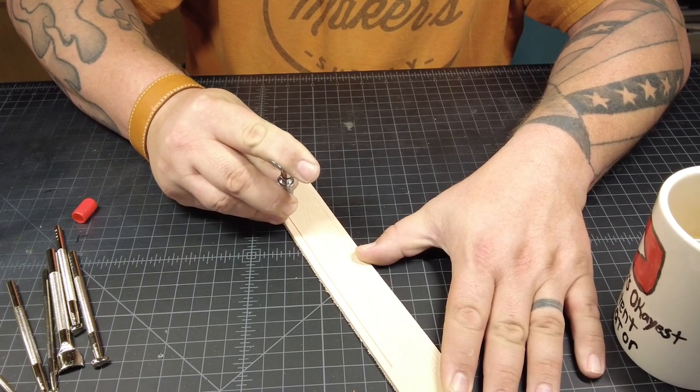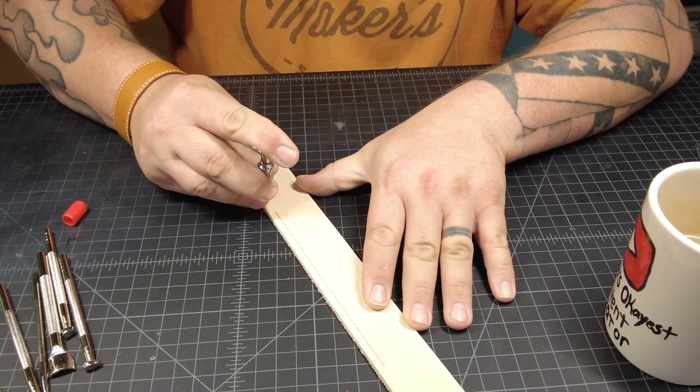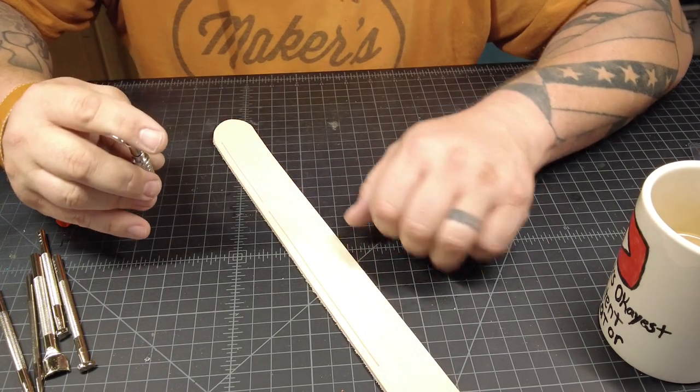This strap is going to be a handle for a bag. We're going to make tote bags with tooled handles next week. I say next week, it's in 2 days, and I am way behind getting this project made.